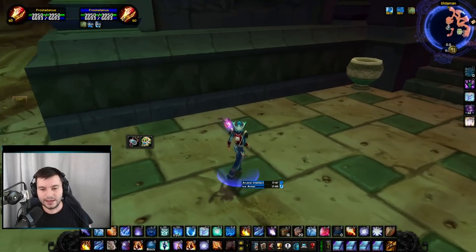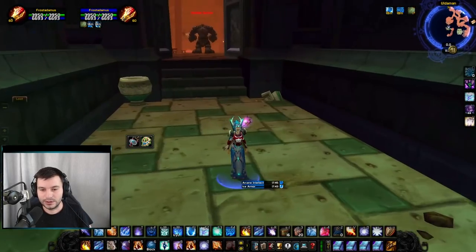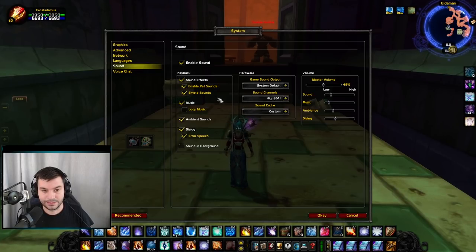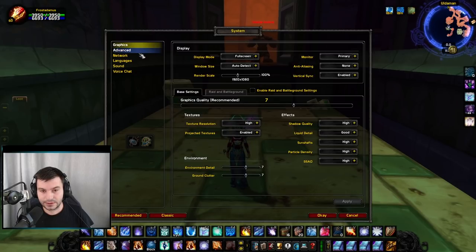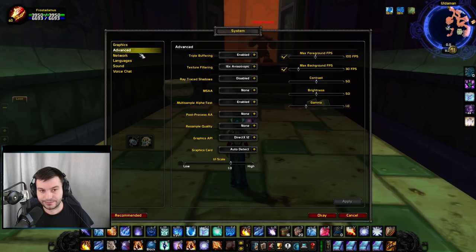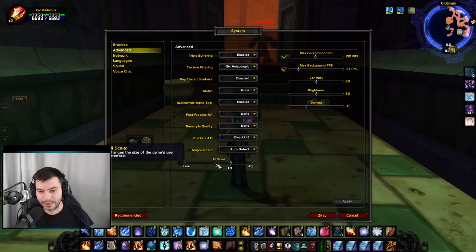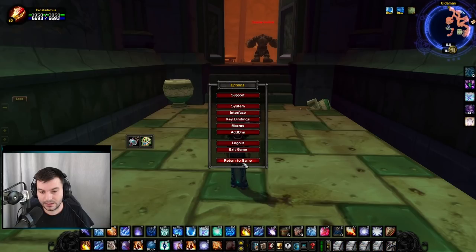Now, once you get in, the first thing you want to do, as a lot of people ask me, is to modify your UI scale. So you go to Escape, System, Graphics, Advanced. Escape, System, Advanced. And you modify your UI scale to the desired, if you like it like this big, well, keep it like this, if you have a big screen or something. I usually like to modify it.